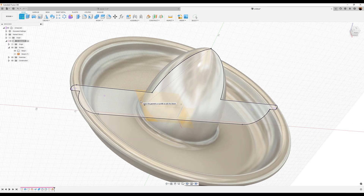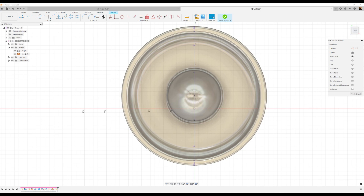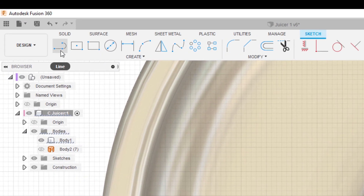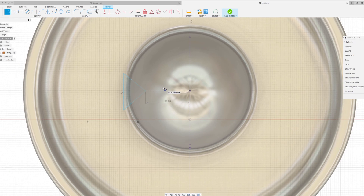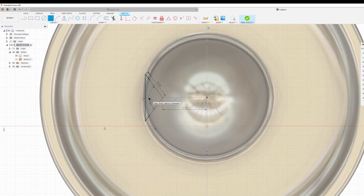Create a sketch on that plane we just created. Let's go ahead and start creating a profile for the grooves. We're going to use the line tool — construction — starting at the center point and bringing it over until it's about 22 millimeters. Then use the line tool, uncheck construction, start at that point, bring it over, bring it down vertically, and snap it to the center. Let's add some dimensions: make the side 15 millimeters, use the equals command on this edge and this edge so they're both equal. Make the angle between these two lines 110 degrees. Now it's fully defined. Finish the sketch.